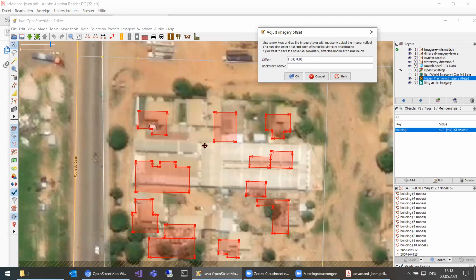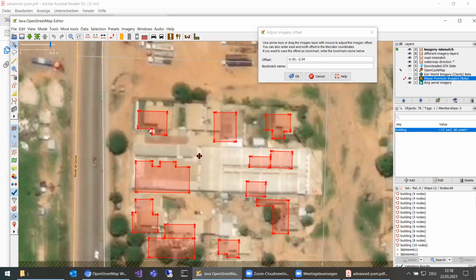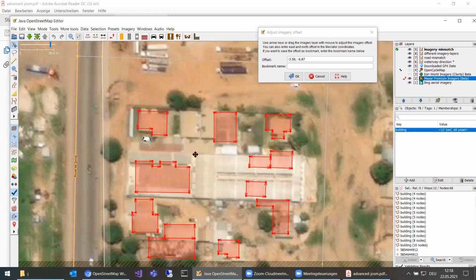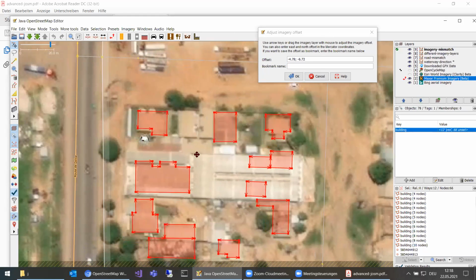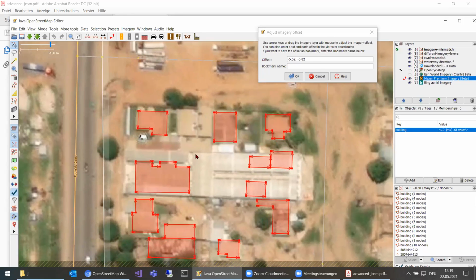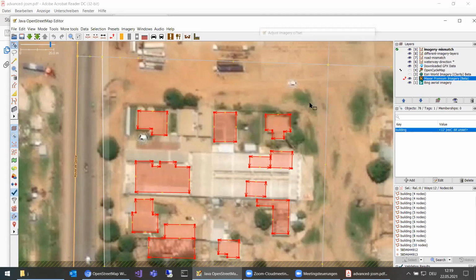So with the left mouse button, we're simply now dragging the imagery so that it matches those shapes here, which were previously mapped. Now we see we have obviously an imagery misalignment of some 5 to 6 meters. And when we think, well, that's the optimum position, we hit OK. And then we have Maxar aligned to existing mapping.